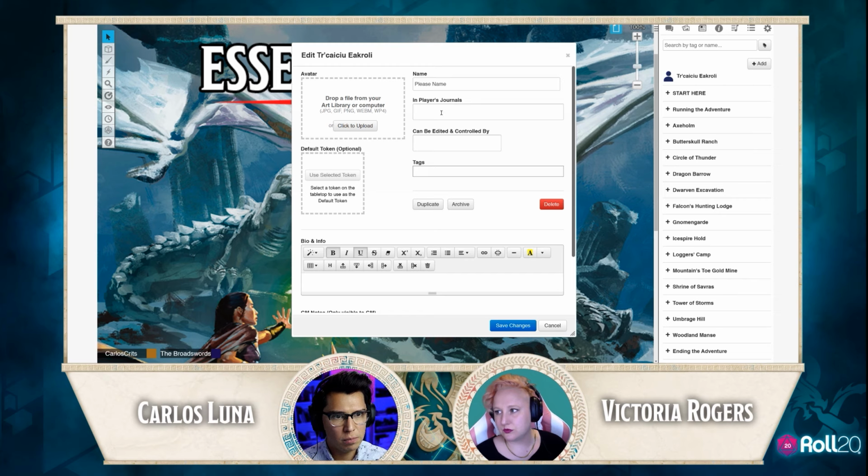What goes there? So in the player's journal, you want to add it to your players who are located in. Now, if you have just created this Roll20 game and your players haven't joined it yet, you're not going to be able to assign this to anyone in particular, because until the person has joined the game, you're not going to be able to do anything.